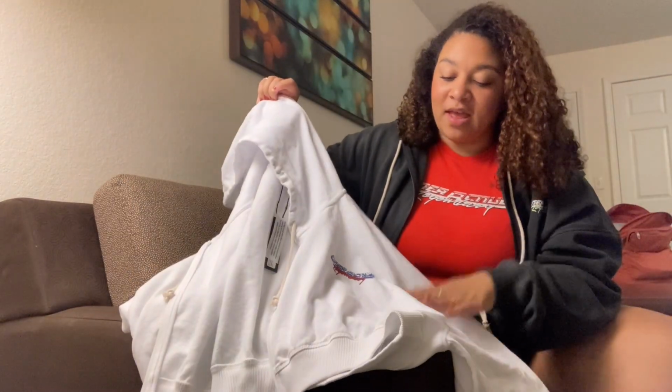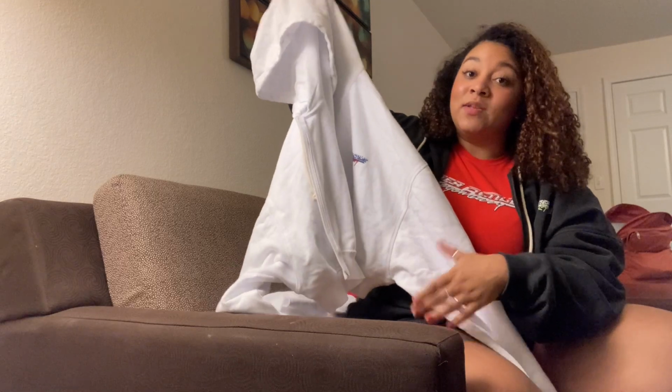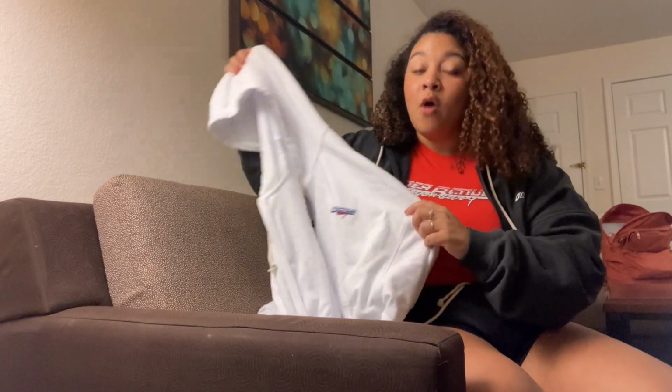No pockets on it, but again, we do now have 3 lengths in this. So this is the cropped version. You're going to have a full length zip as well, and then a cropped raw edge crew neck that, instead of having the breast pocket logo, will have a bolder, bigger logo in the center, just like on my t-shirt. The cropped baby tees are coming in a couple of the colors as well.